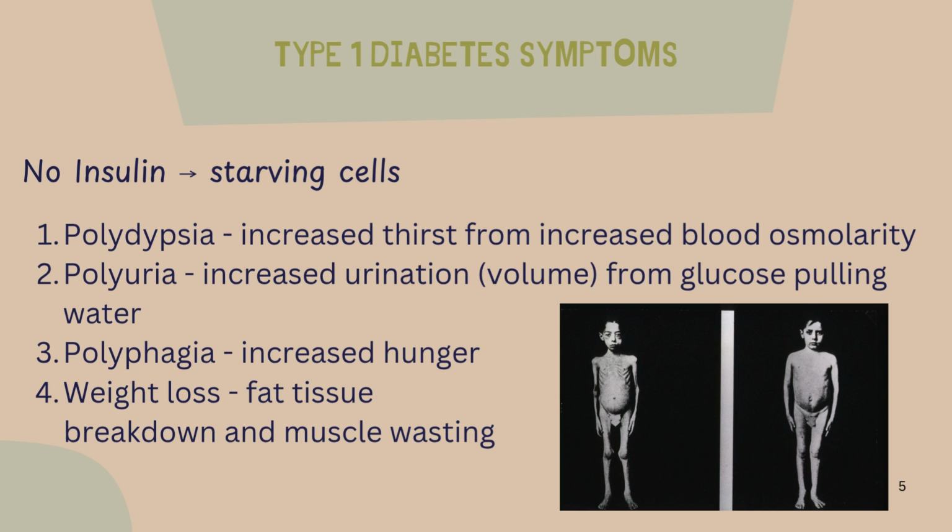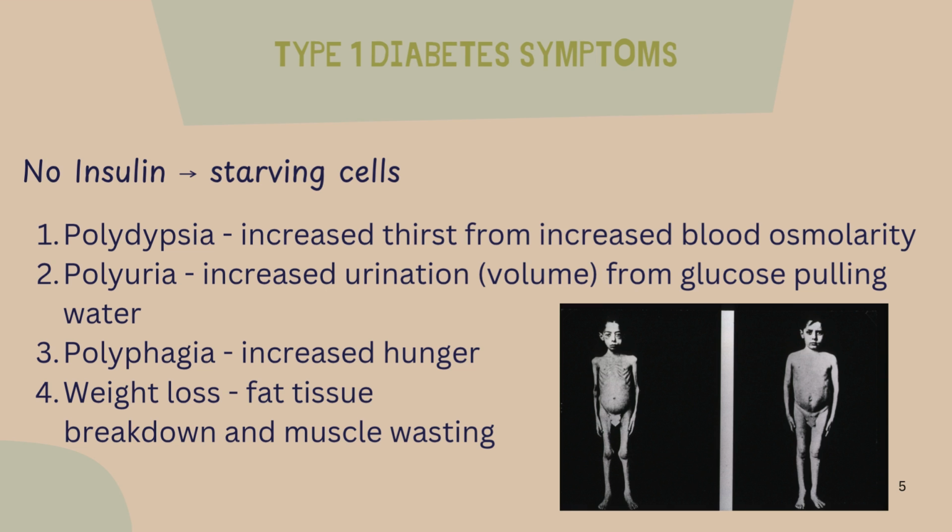The reason this happens is because glucose in the bloodstream increases the blood's osmolarity because it's a solute, and we have osmoreceptors in our body. The osmoreceptors sense that the blood is thick and syrupy, almost, from all the sugar. And it sends a signal to our brain to let us know that we want to dilute this, to make it not thick and syrupy, to make it back into normal. And that triggers the patient's thirst mechanism. And it's just intense thirst, trying to hydrate as much as possible.